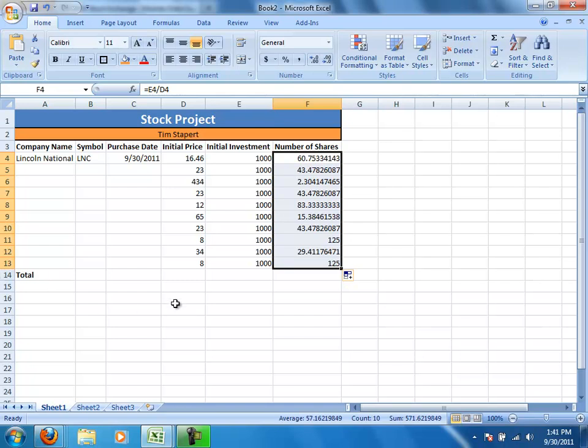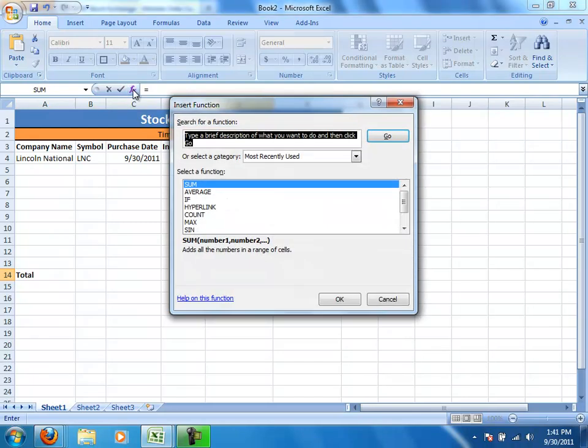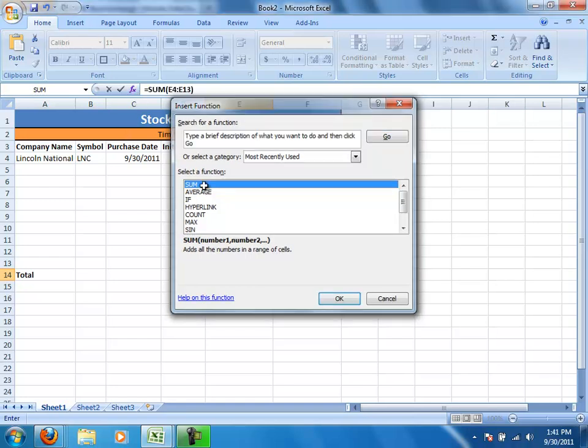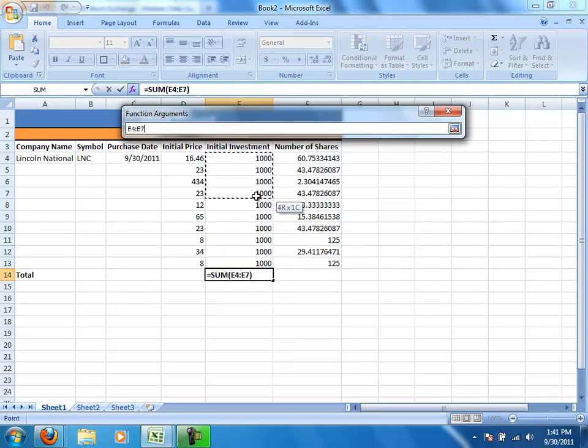Lastly, we want to add up all of our initial investments to make sure they add up to $10,000, so you aren't spending too much. In order to do that, again, we're going to use a function. You can hit equals, or you can hit the function button, and we're going to do a sum. We're going to add up a whole bunch of things. There are a couple of ways to do this. If I do a sum, it already figured out kind of what I want, but if I wanted to add up a certain number of numbers, I will click on this, and then highlight the ones that I want to add up.